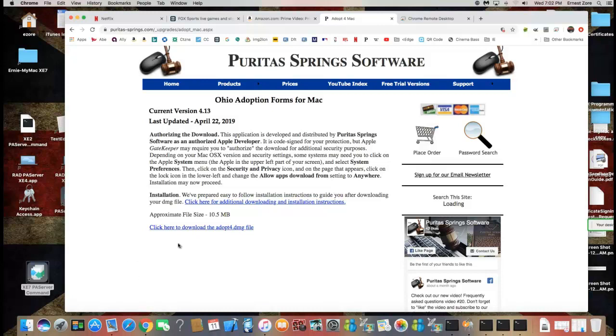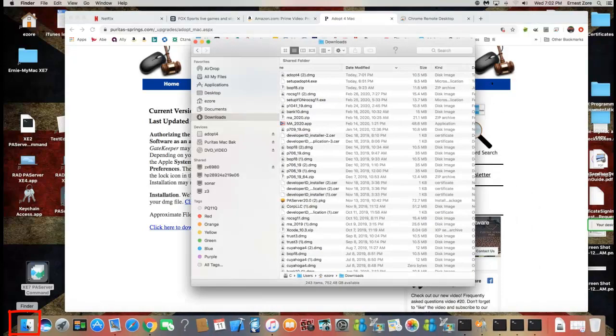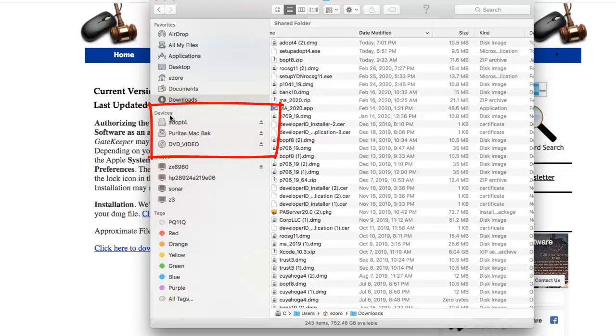What I'm going to do is open up Finder, and I can do that by clicking on any vacant area of the desktop, like over here where I'm putting the cursor, or I can go down here by the Finder icon and start it up like that. Okay, and I was right. Something actually did happen in the background. And this is what fools a lot of people, because they don't see anything happening, but actually Mac is hiding it from you. And if you see here in the devices section, which incidentally some Mac versions call the locations section, you're going to see the Adopt 4 disk image.